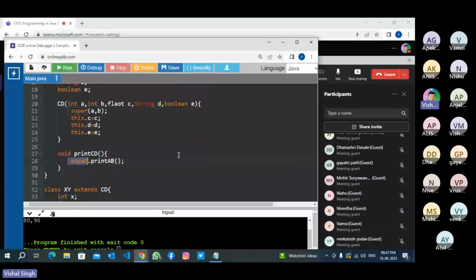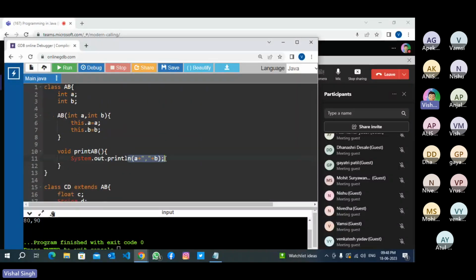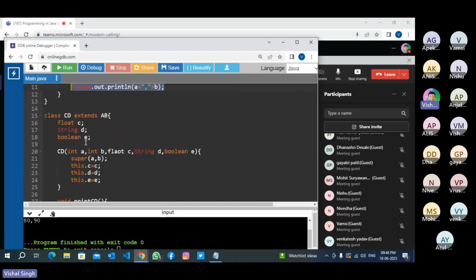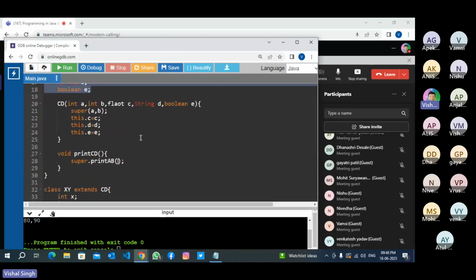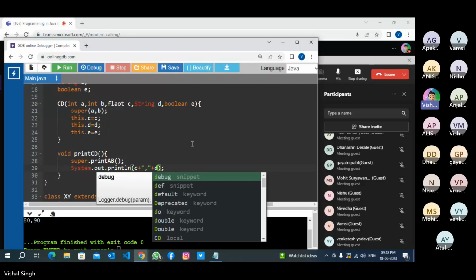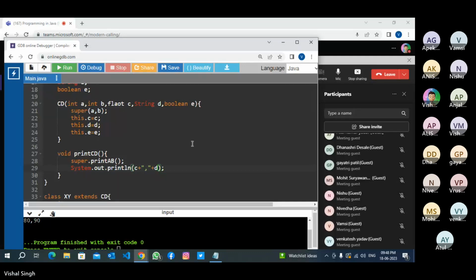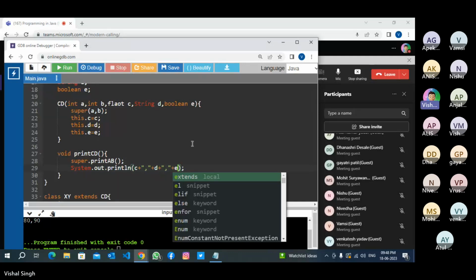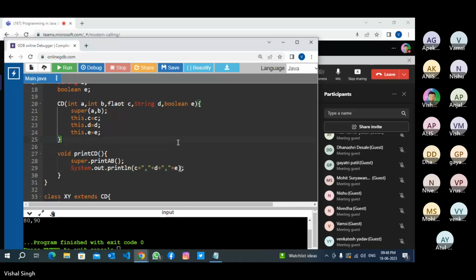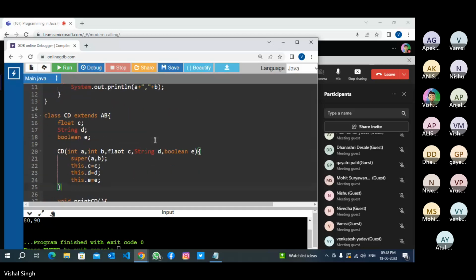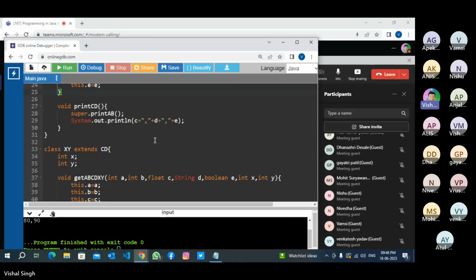When we call the parent class method print AB, it will print AB. Now we will just print CDE here because CDE is a property of this class. Now this is the XY class.